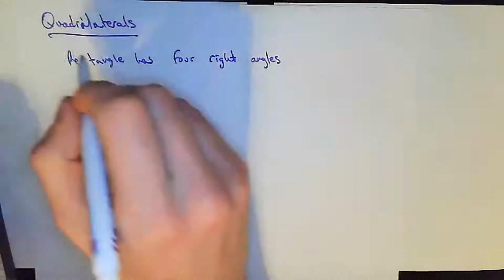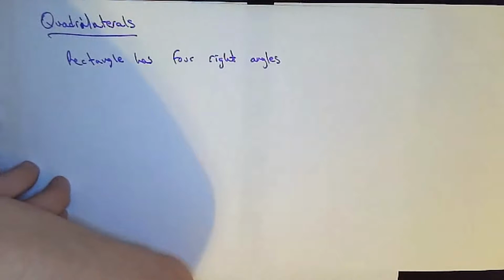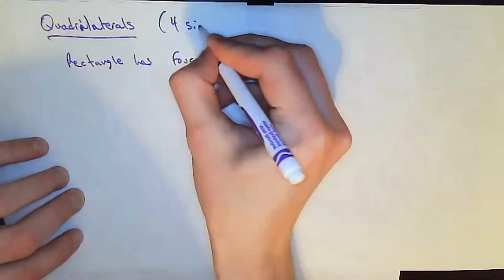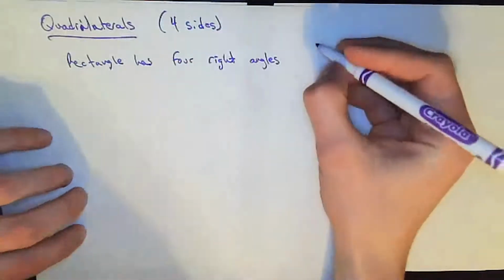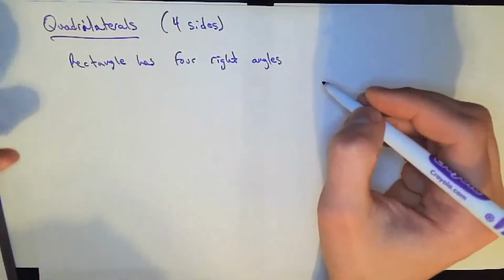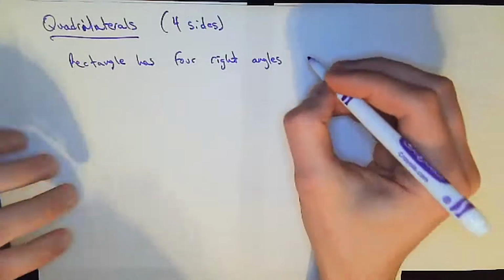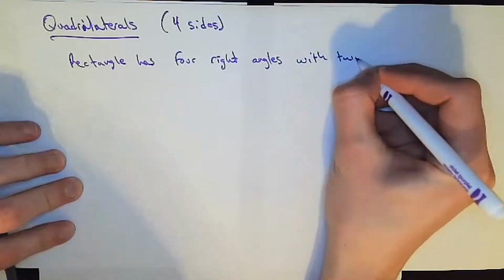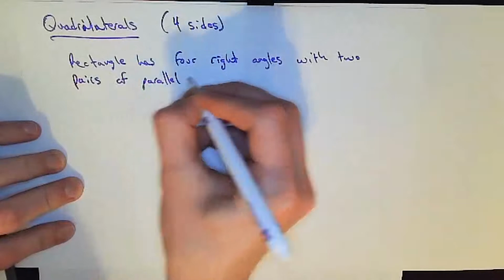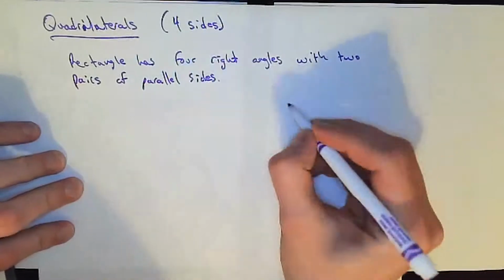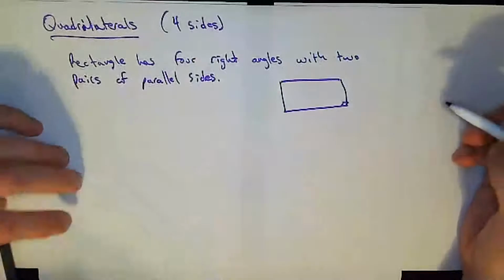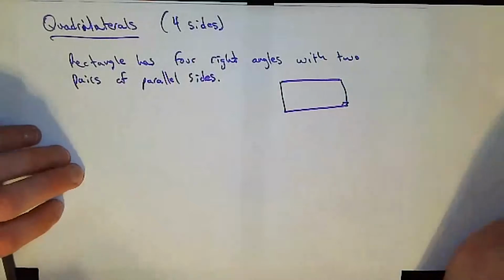All right, so we were talking about classifying quadrilaterals here. A rectangle, so by the way, quadrilateral, 4 sides, right? That's what we're talking about, a 4-sided polygon. A rectangle has 4 right interior angles that measure as right angles, with 2 pairs of parallel sides. As a picture, of course, easier to show as a picture. There it is. I'll just put a little right angle there. Right angle.